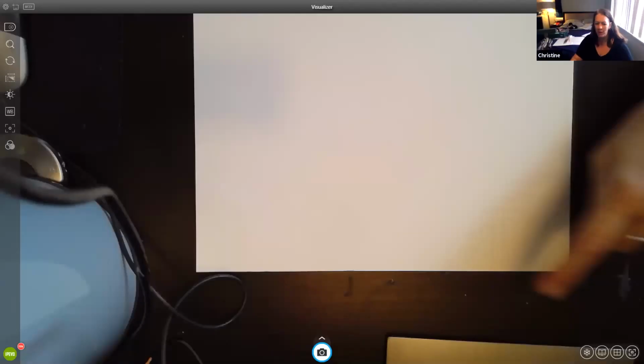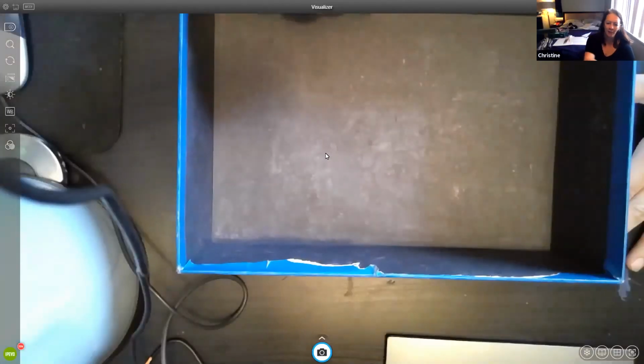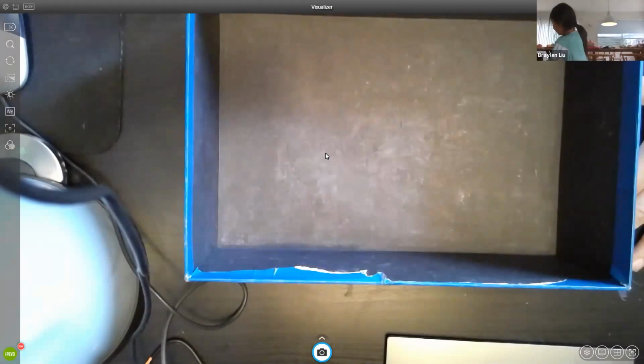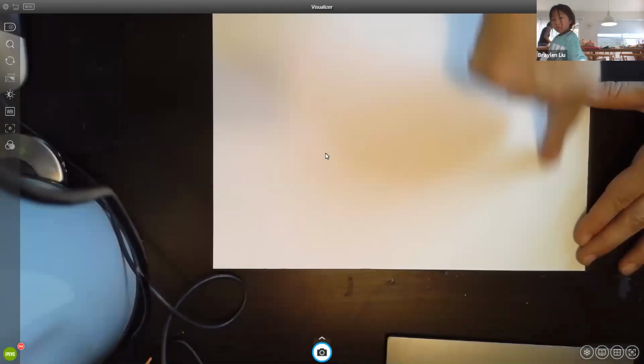I'm going to put my shoebox into that corner, and I'm going to trace around my shoebox until I get a piece of paper the size of my shoebox. Does that make sense? So I'm going to trace around, and I'm going to have lines that are there.